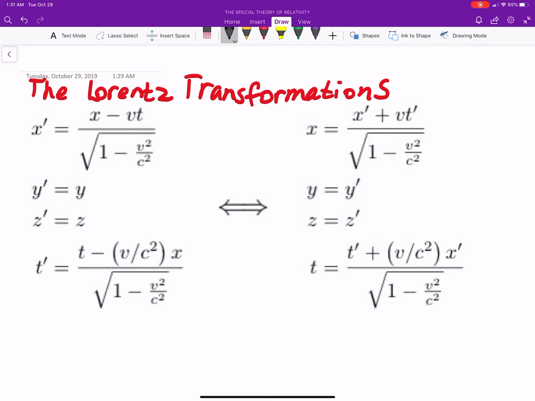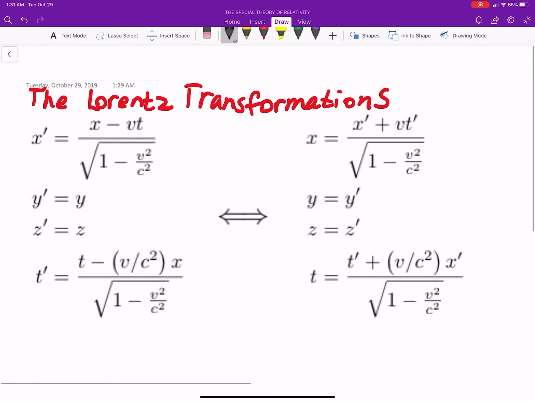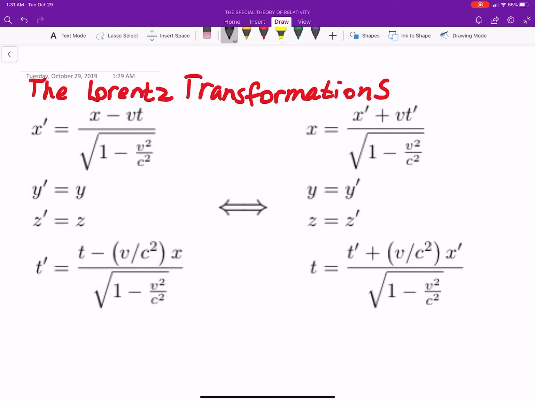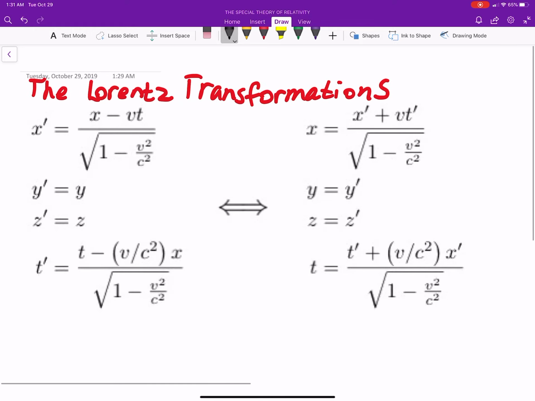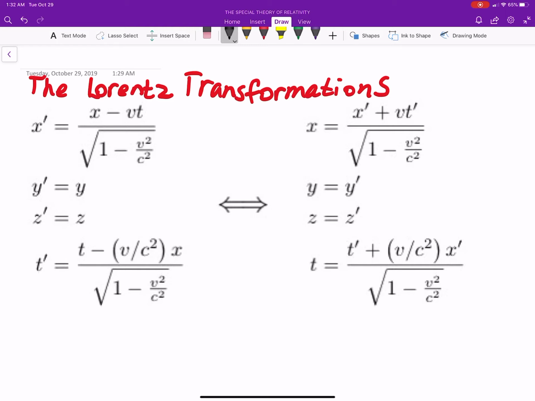Okay, so we're going to keep talking about the Lorentz transformation today, and I think we wrap it up in this video. If not, then we'll finish it here soon, but we'll see how far we go. So the Lorentz equations here can help us relate the position and time of some event in two different reference frames. We talked about that a little bit in the last video, might be worth checking out. And now we can use this to predict some of the things we've already learned about special relativity, like, for example, length contraction, which we're about to do.